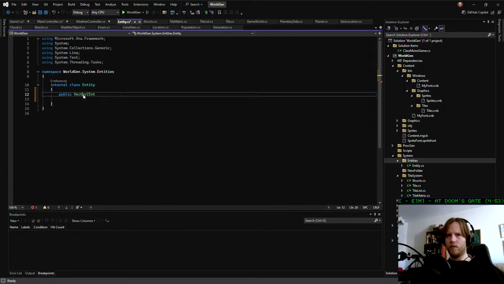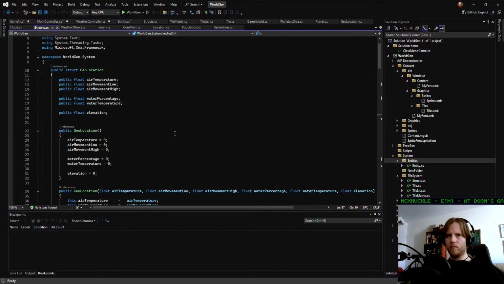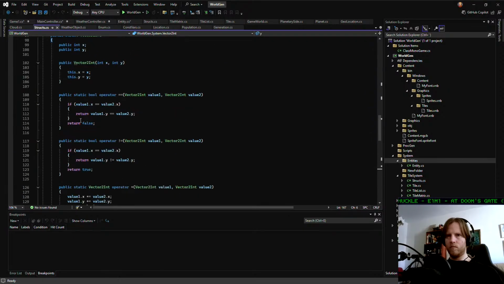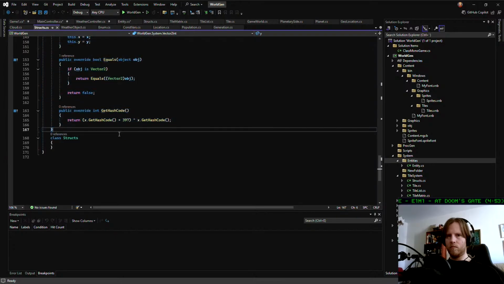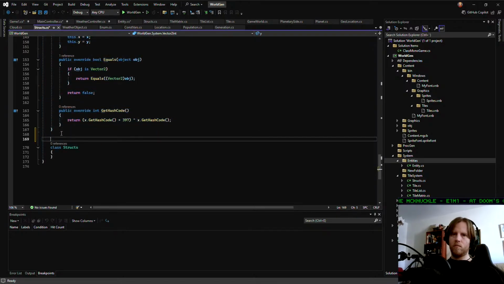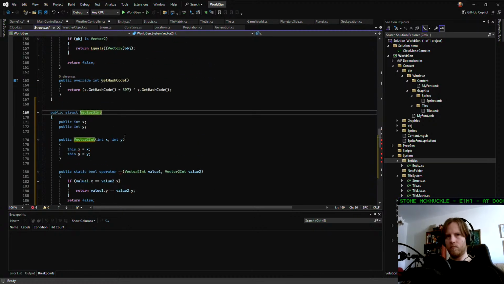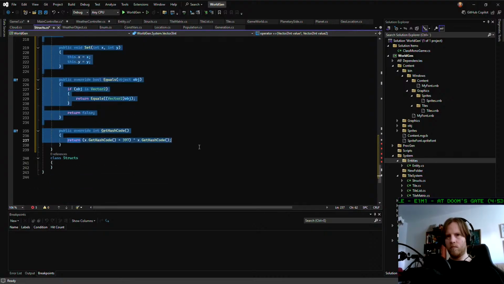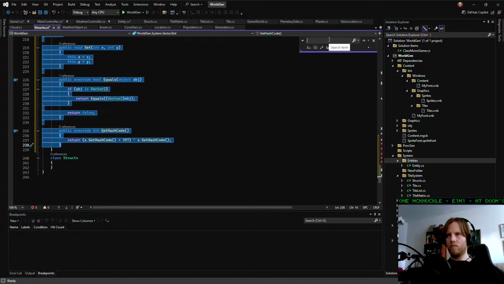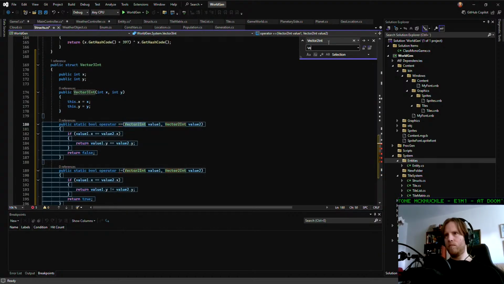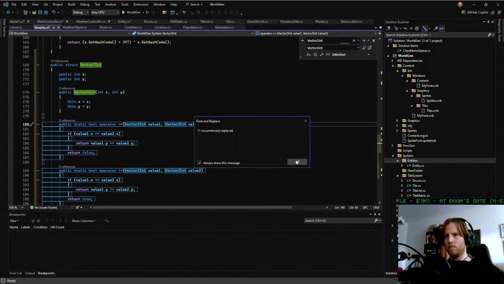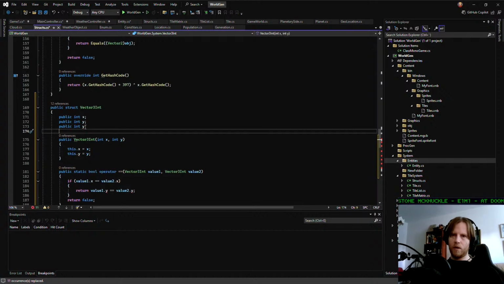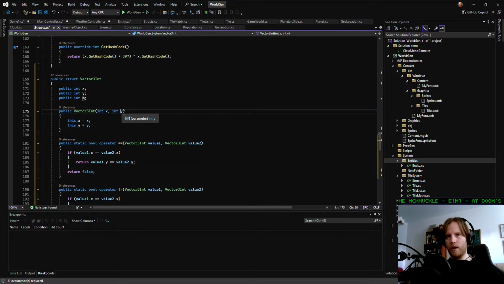We have a vector 2 int. We need to implement that.